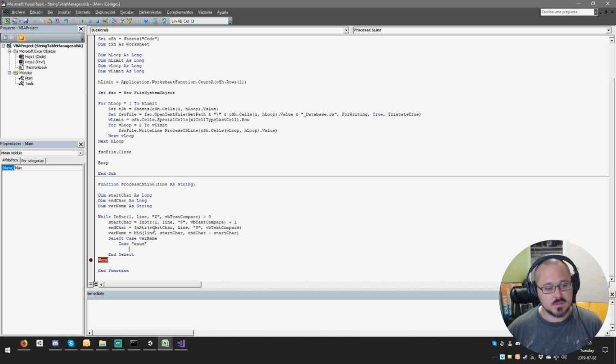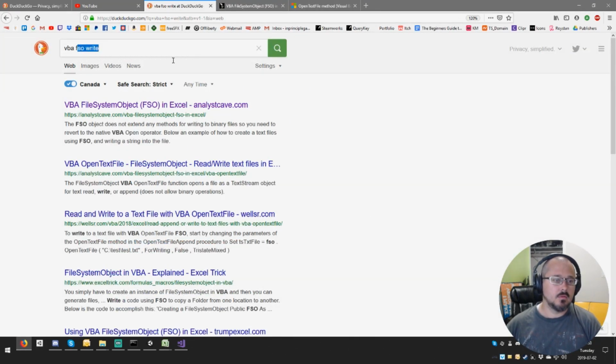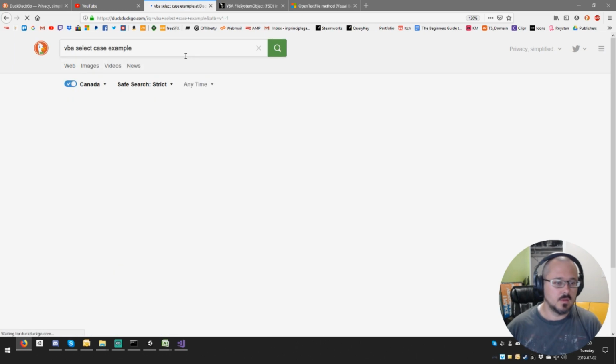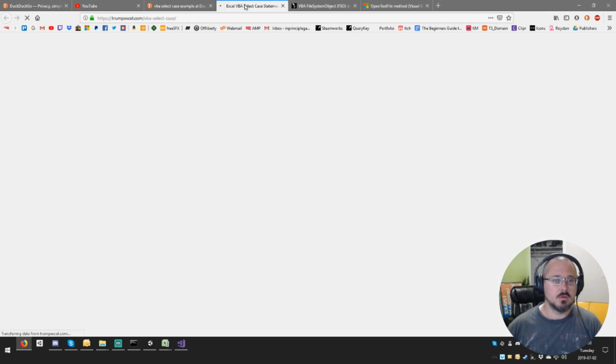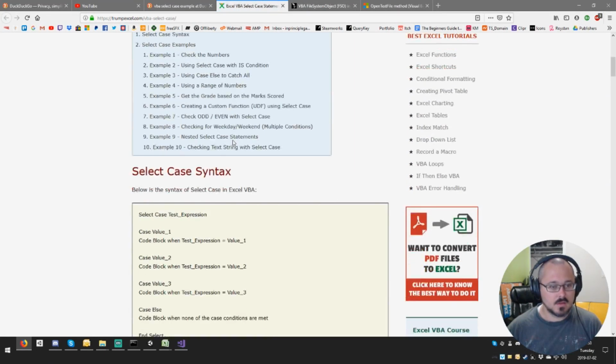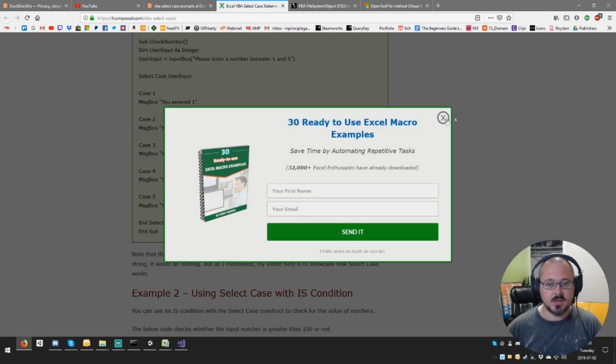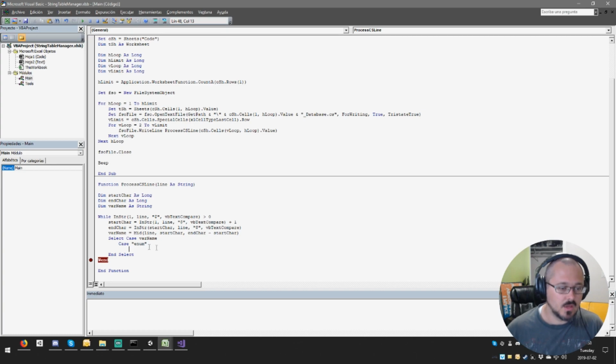Oh dear, is that how you do it? I think so. Don't remember if it's got colons or not. Blimey, I don't remember. It's fine. Well, actually it's not fine. Let's look it up real quick. VBA select case example. There we go. With examples, perfect. Select case, blah, blah, blah. Yay. Okay, case 1, and then you put that. All right. Okay, so it's going to auto break, basically. Sounds good. So case enum.